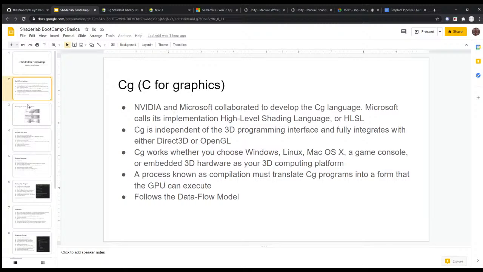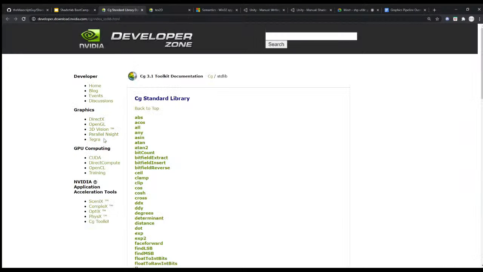All right. So when we see the words CG program and end CG and assume that we are writing a CG shader, it means we should refer to what NVIDIA created with Microsoft. CG is a language that stands for C for graphics, which NVIDIA and Microsoft developed in close collaboration. Microsoft then named theirs HLSL, high level shading language. NVIDIA kept the CG implementation with itself, and it thought that it could convert the code into OpenGL, DirectX, or various platforms. If you ever want to see the graphics APIs that you can work with in CG, do refer to NVIDIA's developer zone. It is very good documentation.